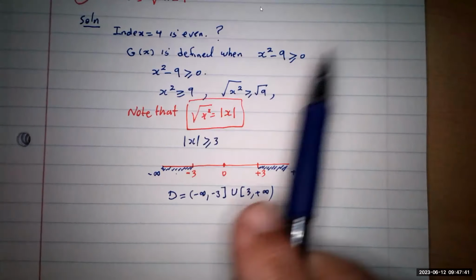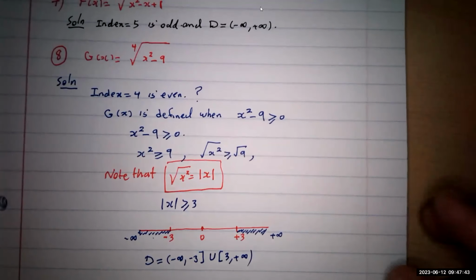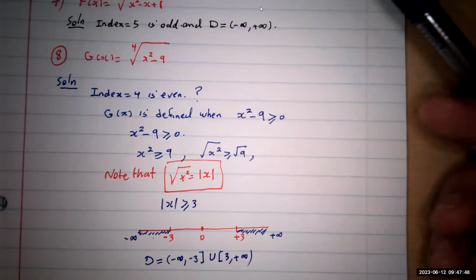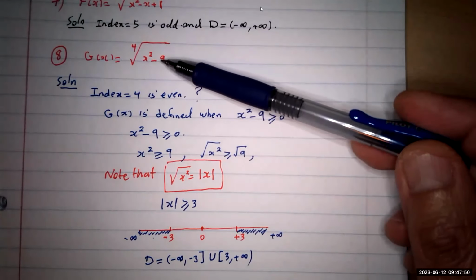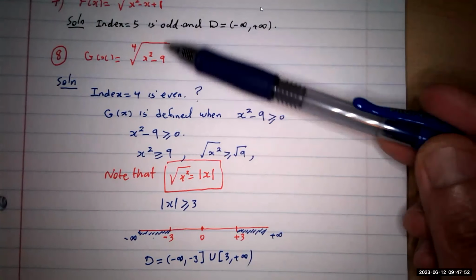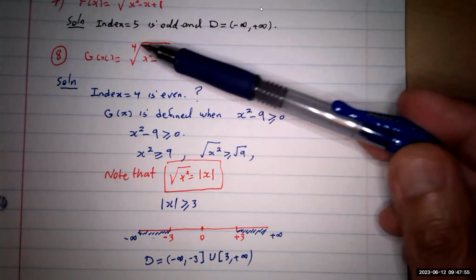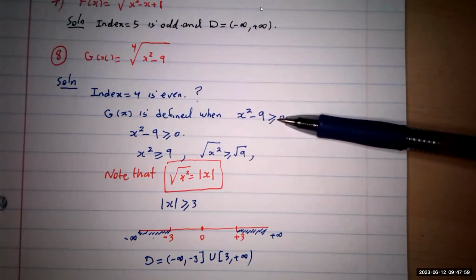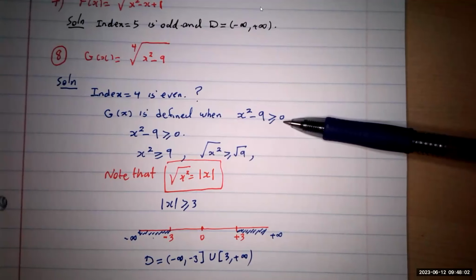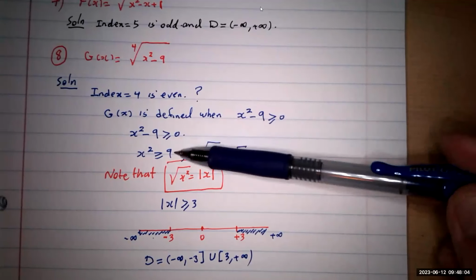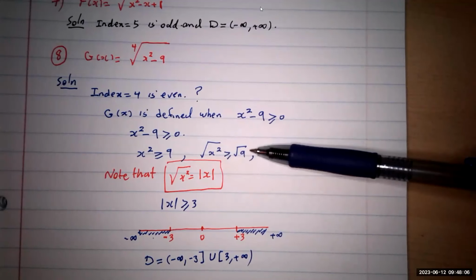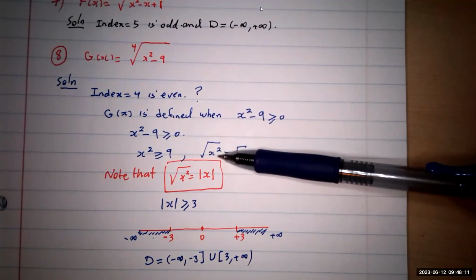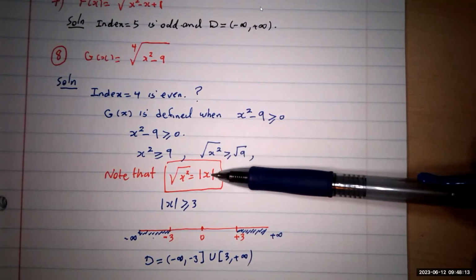So again, this difficulty arises when the index is even, of course. If it is 5 or 7, nothing to worry about. In that case, that function is defined everywhere. But when it's an even number, you have a condition. The condition is x squared minus 9 cannot be negative, so it must be greater than or equal to 0. But then you have to solve this inequality. So just move to the other side, take the square root, but make sure you apply the fact that the radical of x squared is the absolute value of x.